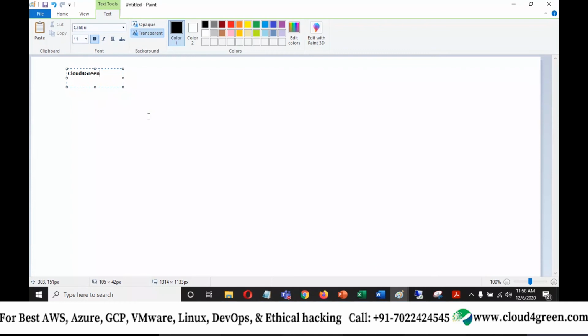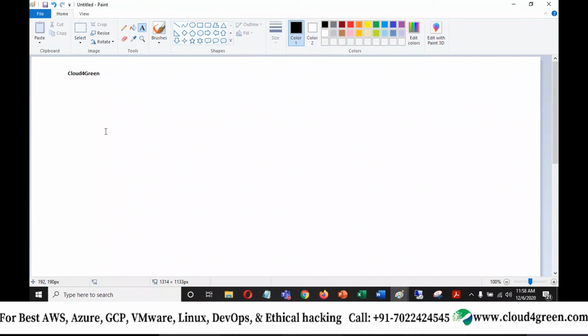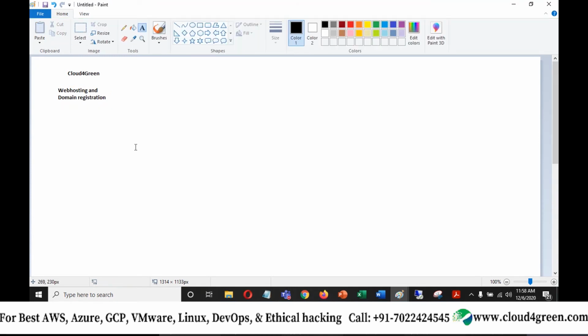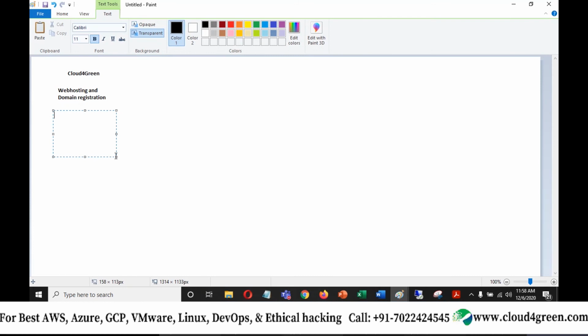Cloud4Green is a startup company, and if they want to start a web hosting and domain registration company, they can do it. In AWS, we have a service called Route 53.